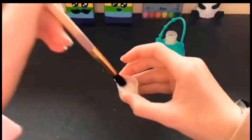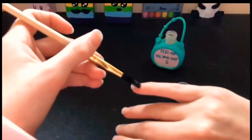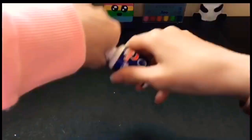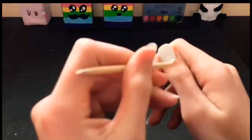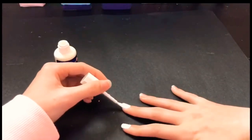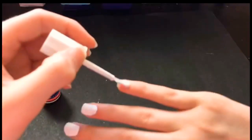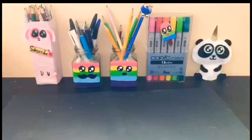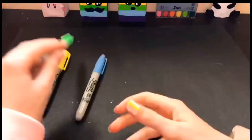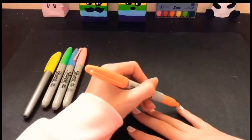What you want to do, if you're using a peel-off base coat, just put that on and let it dry for a while. When that's dried, you're going to use some Tipex, or Whiteout, or whatever you say, if you want to. You can always just use some white nail polish, but I'm just going with the school supplies theme because Simply Nailogical did that. Then we're taking our colorful Sharpies and just coloring a rainbow — and I know those aren't the actual colors of the rainbow.